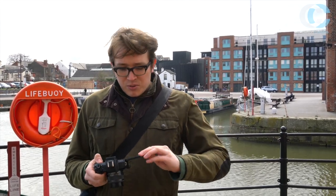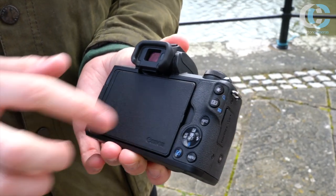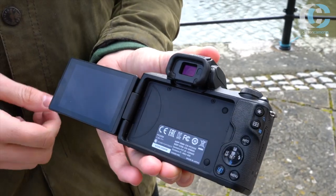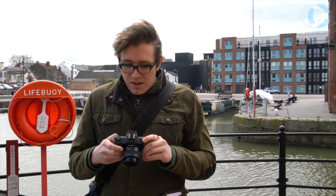I've got a huge hand, but the ergonomics are actually pretty good. That rubberized feeling extends to the back of the fold-out screen. It's actually pretty minimalist. There's not a whole lot going on, and I think that's because you've got this massive 3.2 inch LCD on the back. Using the LCD thus far has been a pleasure. The touchscreen is very good. What'll also tell you that this is an entry-level photographer's and videographer's camera is the menu, which I'll have Ben show you in a minute.